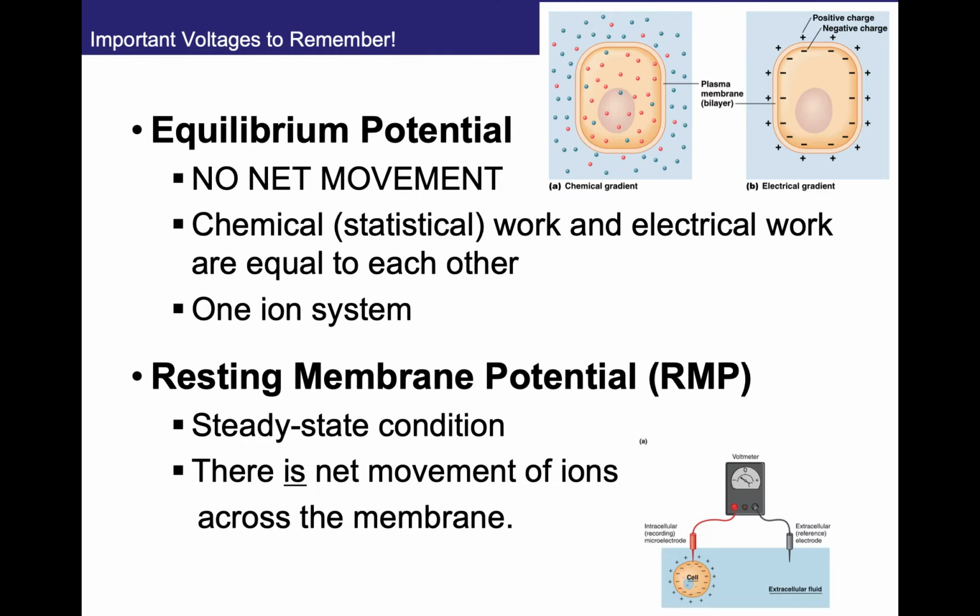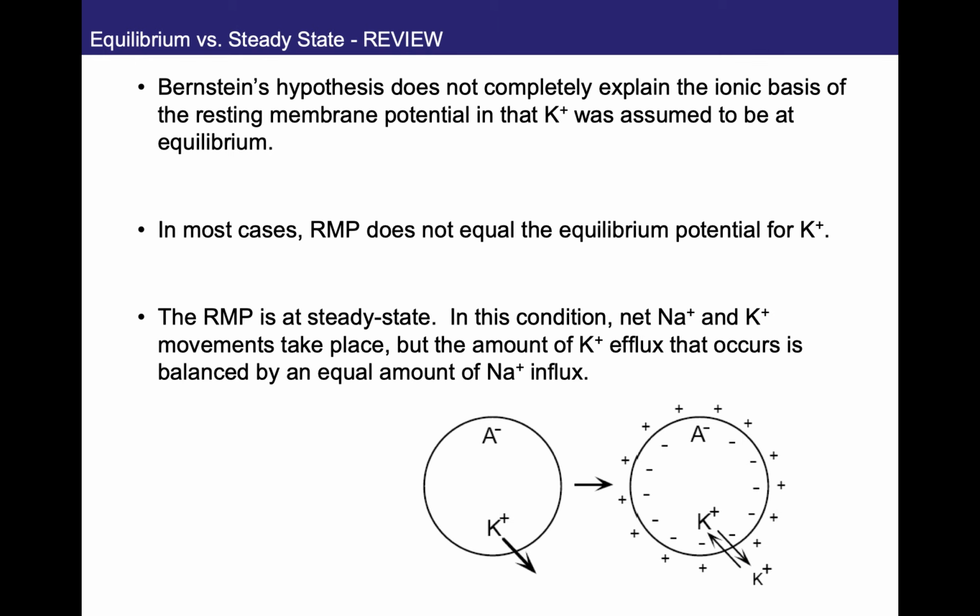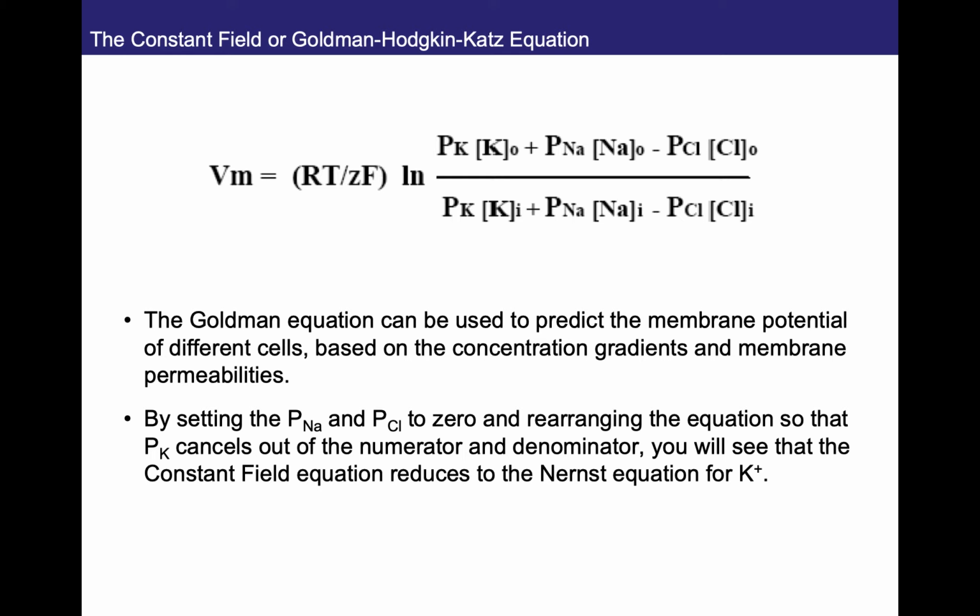Okay, so let's talk about first the constant field equation, or what's known as Goldman-Hodgkin-Katz, or GHK. With this equation, you can actually predict the membrane voltage, the resting membrane potential. You can predict it. Now, you already know you can measure it with a voltmeter, but you may not have known that you can predict it by using this equation. Here's the take-home message for you all: every ion moving across the membrane plays a role in setting the resting membrane potential. Every single ion moving across the membrane plays a role in setting the membrane potential.